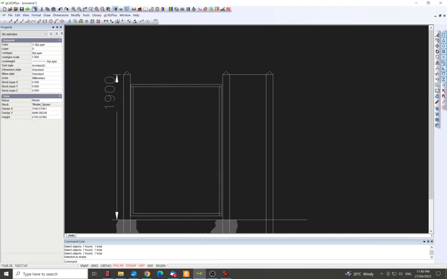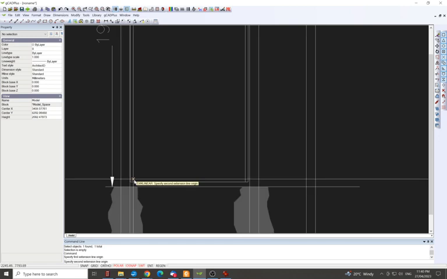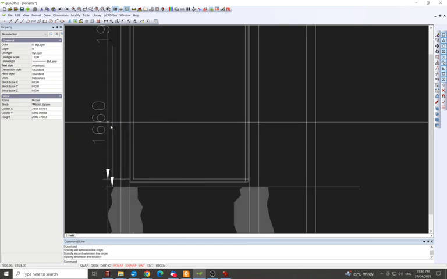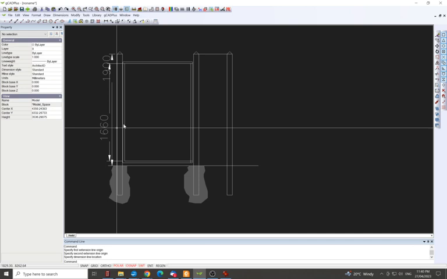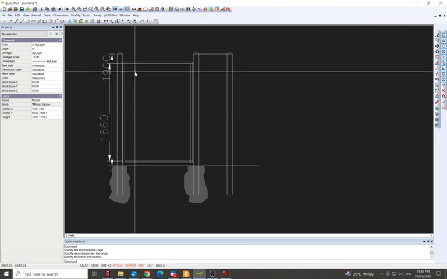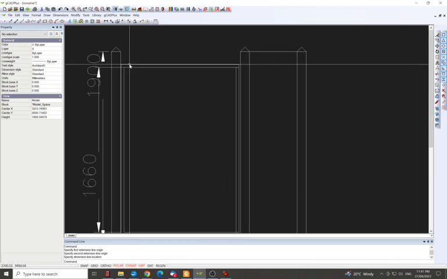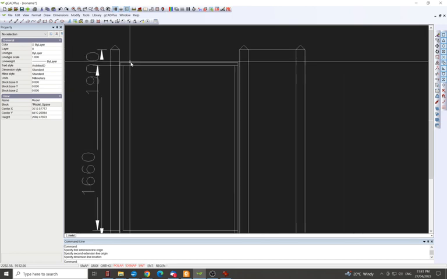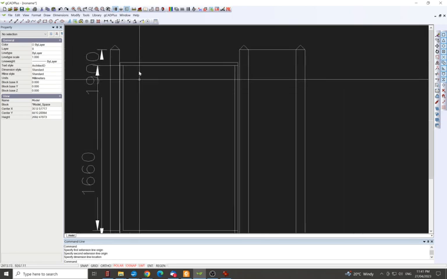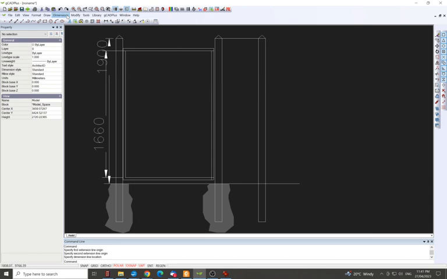So we should have a new measurement now, and then we can go dimensions, linear. We'll see what that is there. We've got 1660 internally, which makes sense because... which doesn't make sense. And so I dropped it down even further. 16, so it means 20 mil. That can't be 20 mil. Making a lot of mistakes.